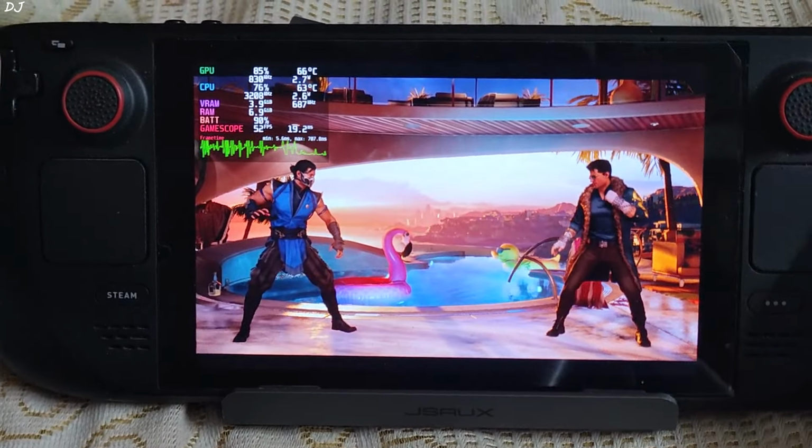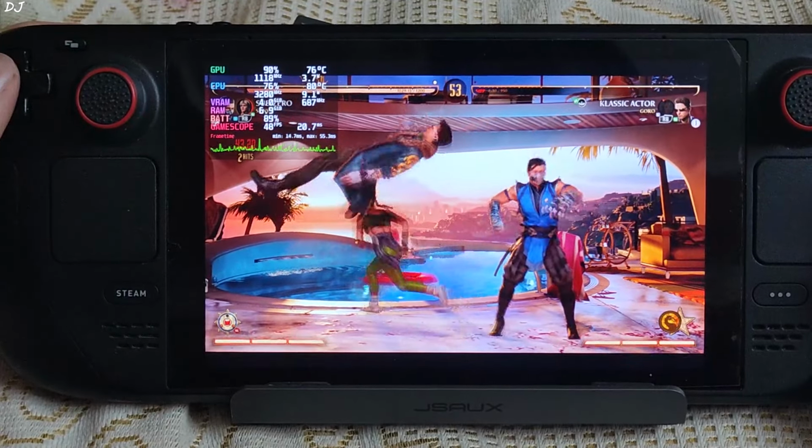Even here we are getting around 45 FPS. This is Johnny Cage's mansion, the arena. Ah, KO. Frozen. I only know the moveset of Sub-Zero in this game. Yeah, I'm on the fight.